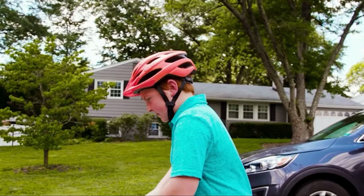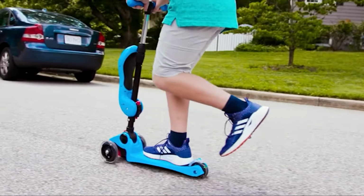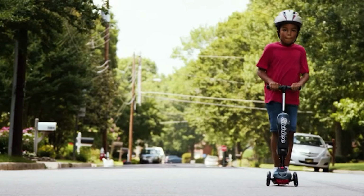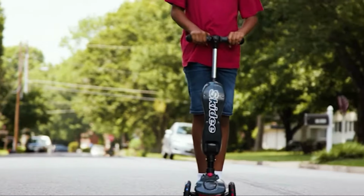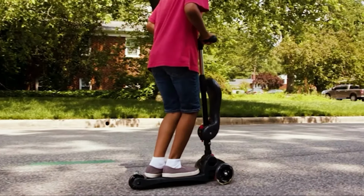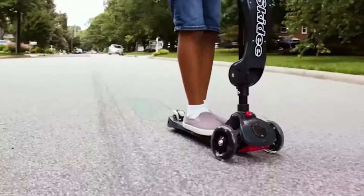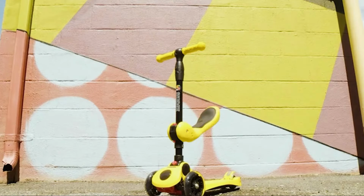The toddler scooter also comes with a unique lean-to-turn steering, a perfect way to help them improve their motor skills. This unique mechanism also helps them navigate sharp turns without injury. The whole idea here is to gradually work them to advanced steering and awesome balance. And when they're done for the day, simply fold the seat and handlebar for easy carry.